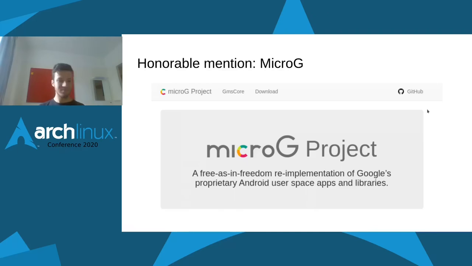And so MicroG is a system level reimplementation of Google's proprietary services that is supposed to look like Google's own proprietary services in front of other applications, so that they can actually run without having any proprietary Google services. I haven't tested it myself because my phone is bootloader locked, so I can't root it, I can't install MicroG. But lots of people have tried it, and it seems to work for the majority of cases, so that's pretty promising.